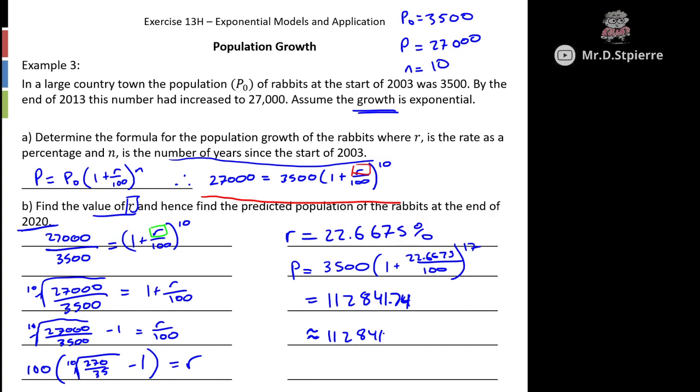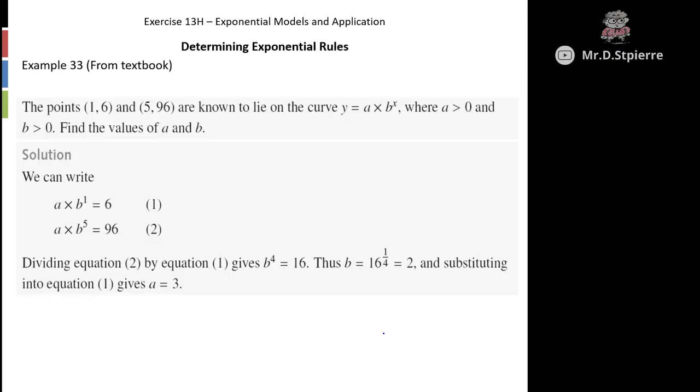Again, pause now if you need more time with it, but I'm going on to the next problem. This one, and this is more from a textbook, it's just good to be able to do though, is if we're given just some coordinate points. So this is taking a step back. It's not so much applied. This would be a step if you're interpreting a problem. So you're given a couple of data points. So it could be, say, after 1 year, the population of rabbits was 6.